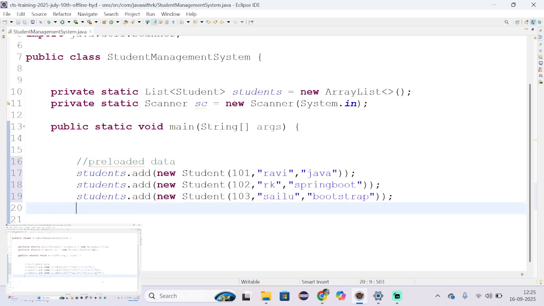So this is the preloaded data I am adding to the list collection variable.